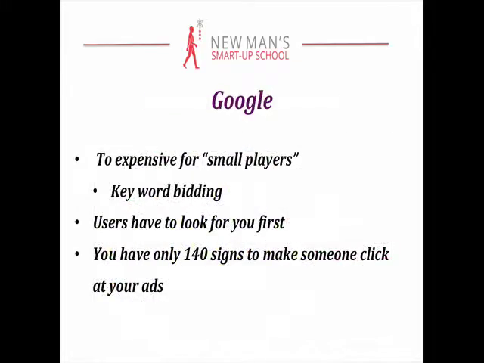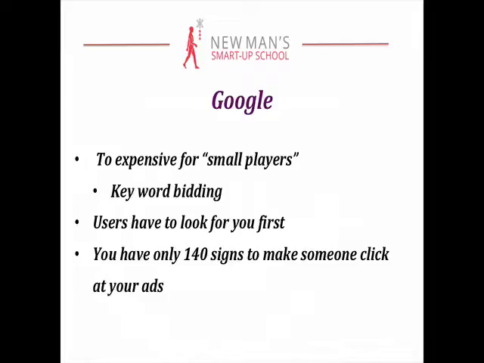you have to be known to the people, so people will look for you, for example your brand name or the product name or some kind of formula you have or whatever. Anything else is not good for Google promotion because simply it's too expensive for you, because you have to bid for the keywords. For example, if you are doing online marketing and you bid for keywords on Google about online marketing, there are much bigger companies trying to sell the same as you and paying more than you.